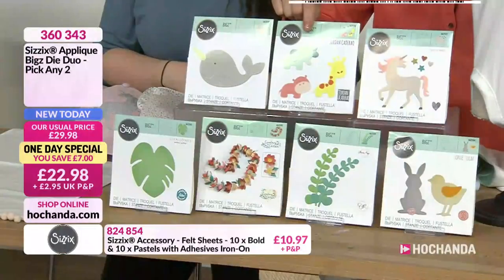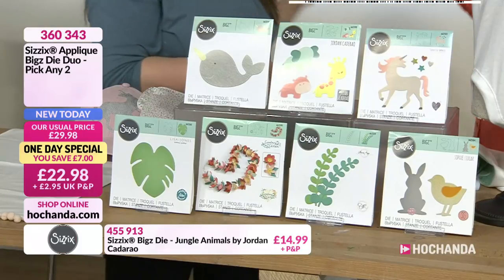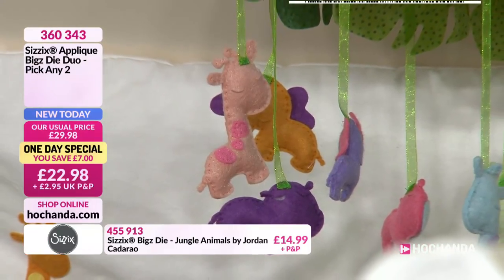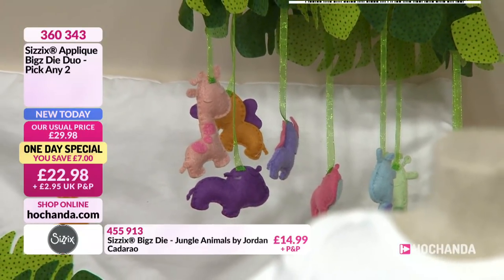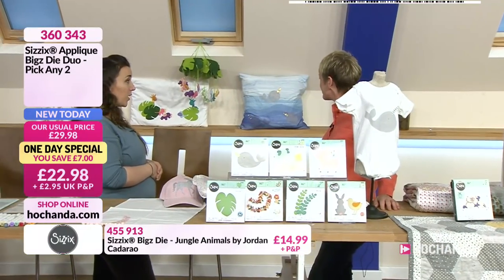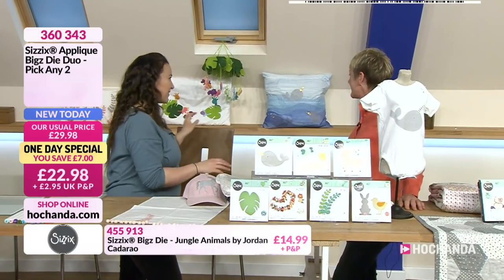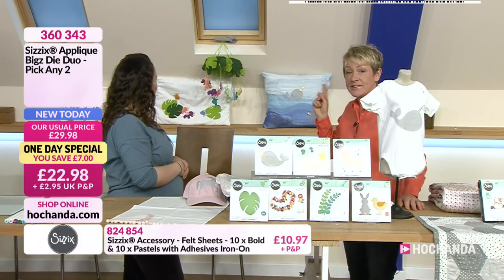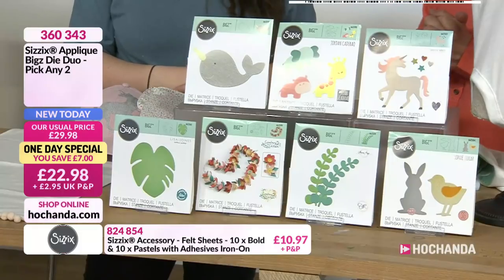Next along, we've got the jungle animals. You're getting three animals here, which are gorgeous. We've got a sample just behind us, that mobile, which is lovely. You can't make any calls on that mobile, but it does look lovely. That one includes the tropical leaf, which we've got in the pick and mix, and the animals are made using the felt that's on the show as well. Behind it, you've got a cot bumper with these giant leaves and little tiny elephants running around and little giraffes poking their heads out. That leaf is in the pick and mix, so if you want that and the jungle animals, they'll work perfectly together.